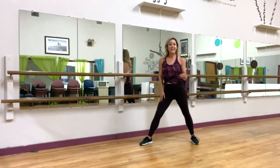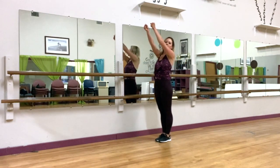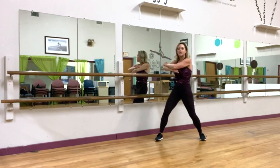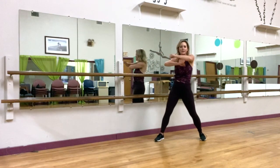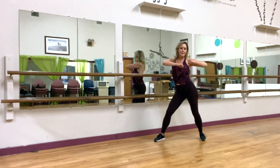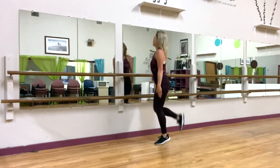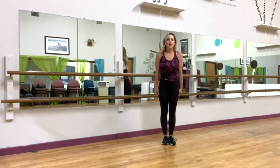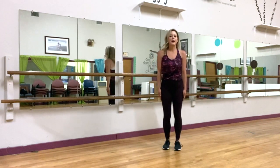So let's go through that a little bit faster so you can see how that transitions. We just did our last strum, 7, 8. We're going to hit it 1, 2, 3, nod 4, 5, hit 6, 7, hip and elbow 8. Amazing job. So we are right here, and then we are just going to clean the arms down and run over that left shoulder, circling to the back. So arms are clean to the side, a flex, exaggerated foot as we run to the back.